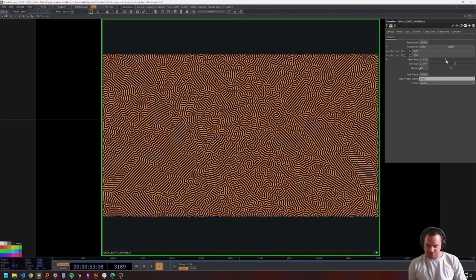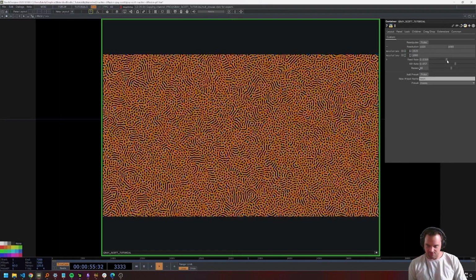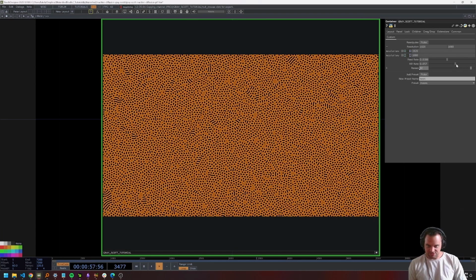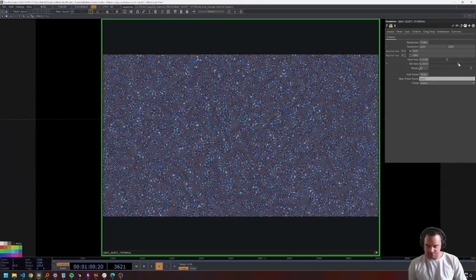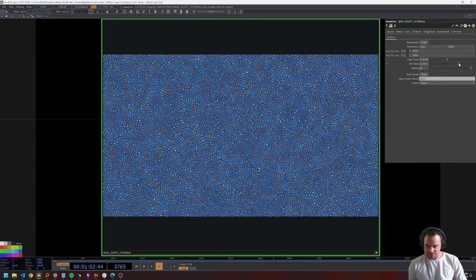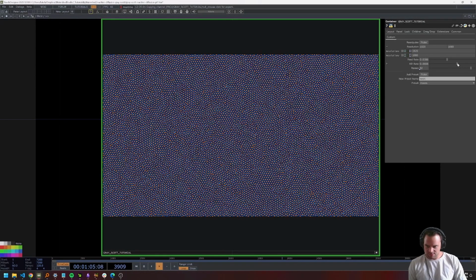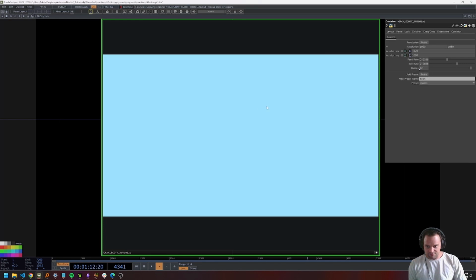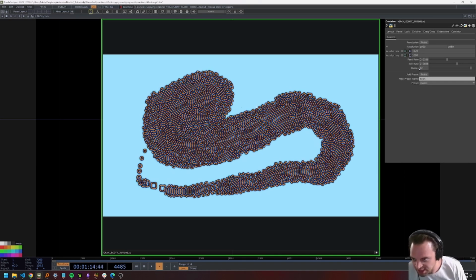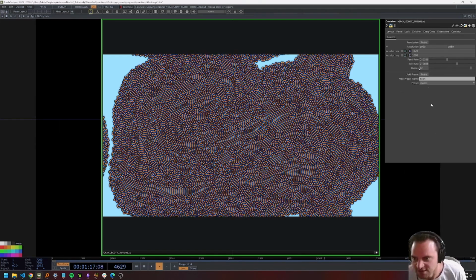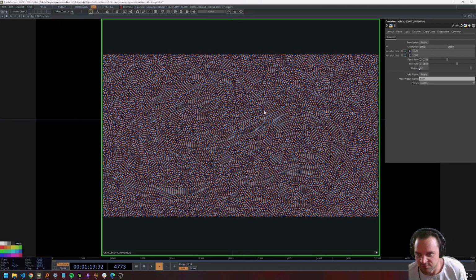And we can also fine-tune these feed and kill rate parameters on our own. Obviously, changing the passes is also something. And so let's say this is interesting. We'll reset. And you can see that we're kind of now getting a better understanding of what the entire reaction-diffusion system can do, and we have a nice way of interacting with it and adding our own presets.